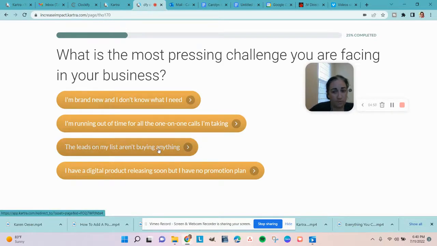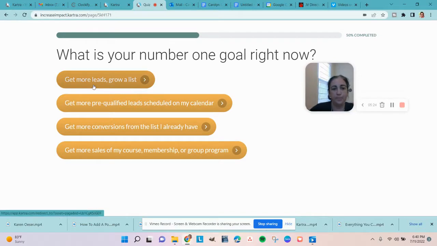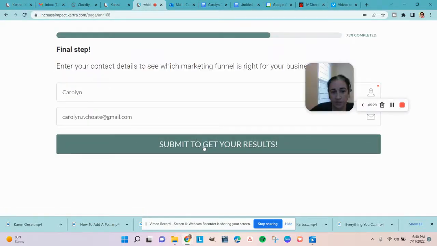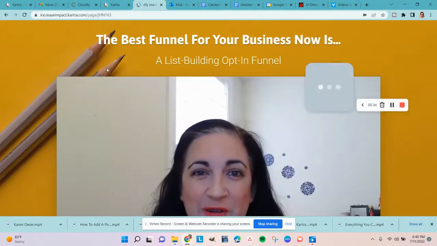These answers pretty much correspond with what is likely to be the answer that somebody would say for the same questions. I don't know if that made sense, but the person who clicked 1 on that first question is likely to be the same person who's going to click 1 on this question. This progress bar does not happen automatically, but I just set it to say each page is this percentage. Then we fill in submit to get our results, and it goes to different result pages.